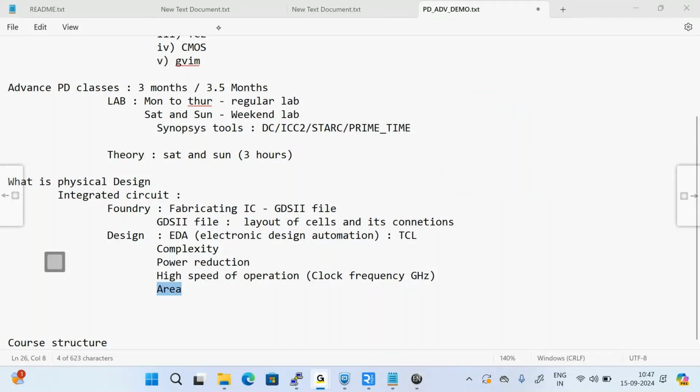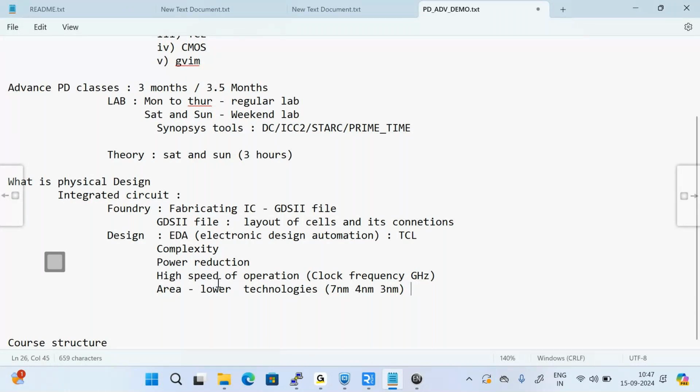So we work with lower technologies like 7 nanometer, 4 nanometer, 3 nanometer. Technology is very challenging for us. So what do you mean by 3 nanometer technology?